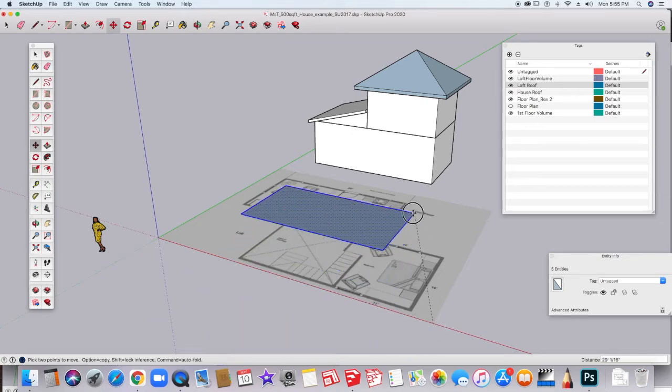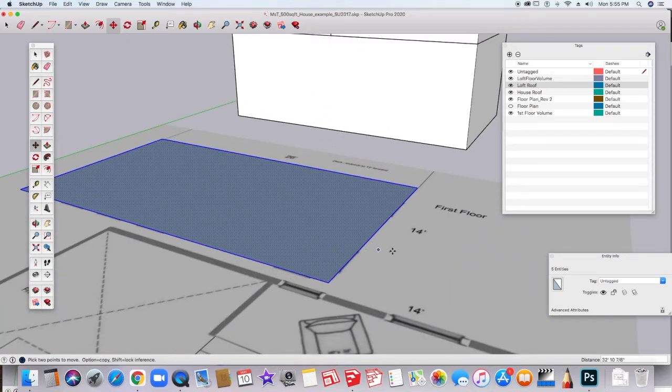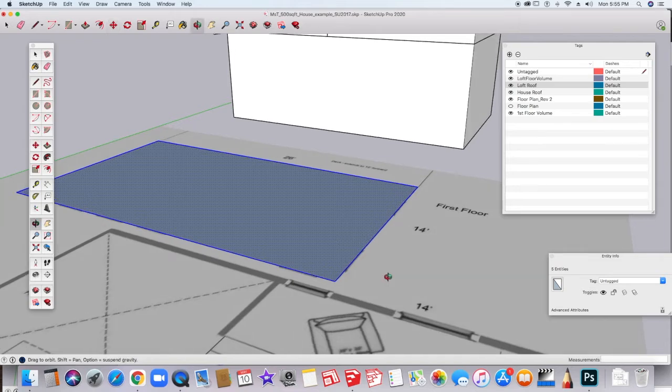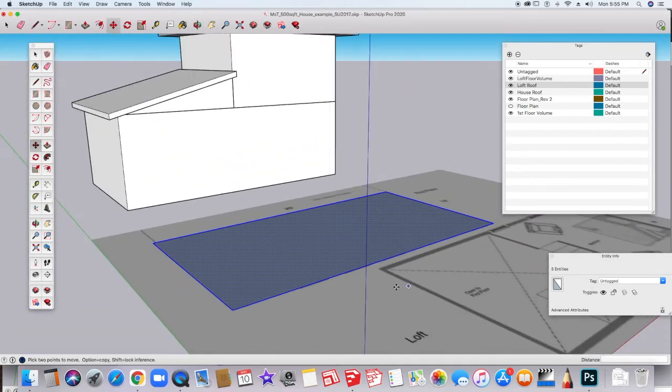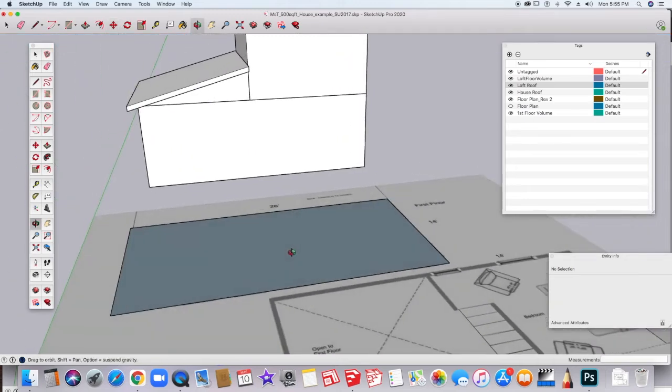So I'm just going to go like this, and I'm going to zoom in, and I'm going to position that as closely as I can to where I think my perimeter is. It looks pretty good. I can double check the measurements if you want to with the dimensions tool. So this should be 14. Yep, it is. And I believe this should be 26. And it is. So we know that what we've drawn in our volume study is right.